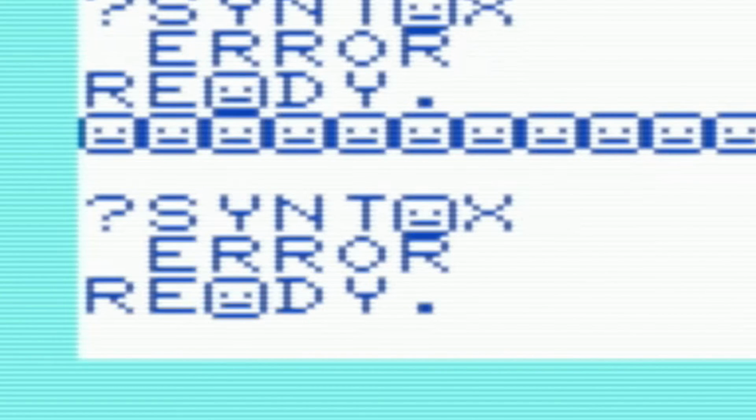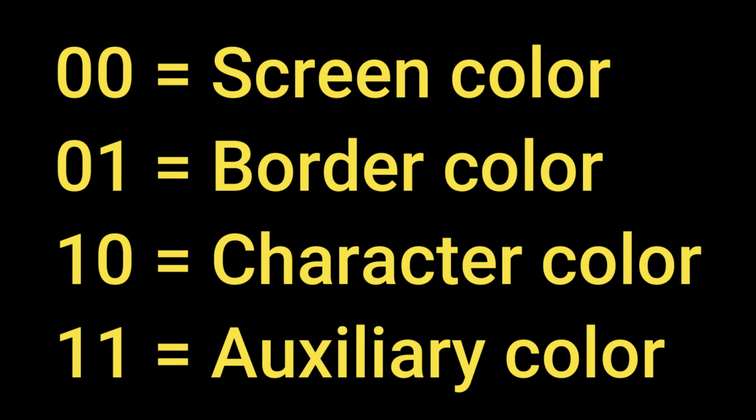So now let's move on to multicolor. In multicolor mode, the character's horizontal resolution is cut in half, so now it's 4x8 pixels. And instead of one bit representing each pixel, like in the single color, there's two bits representing each pixel. So 00 is basically you can see through the background. 01 will mean it'll be the same color as the border. 10 will make that pixel whatever the character color is. 11 will make it the auxiliary color.